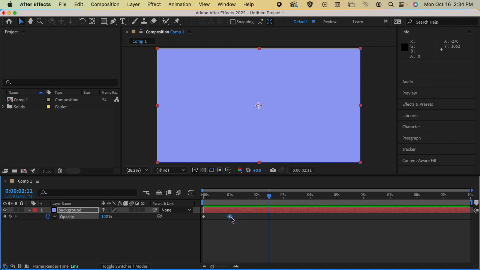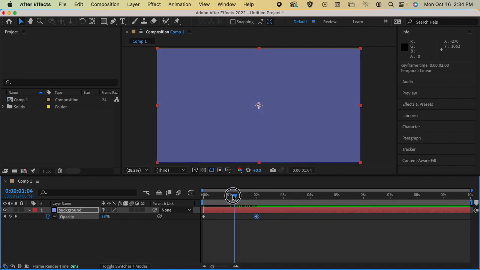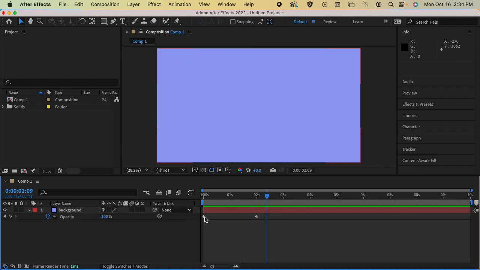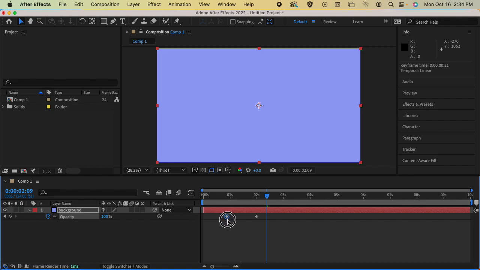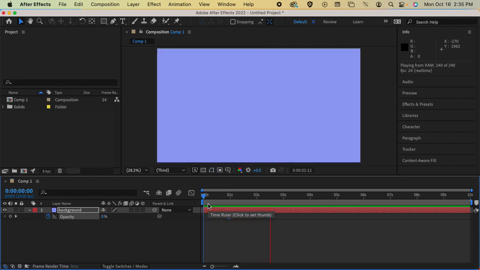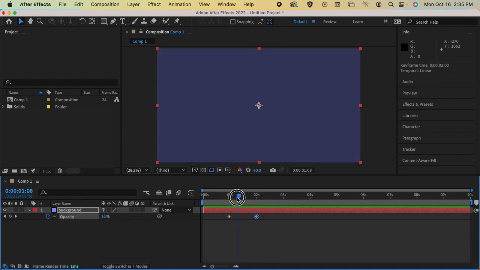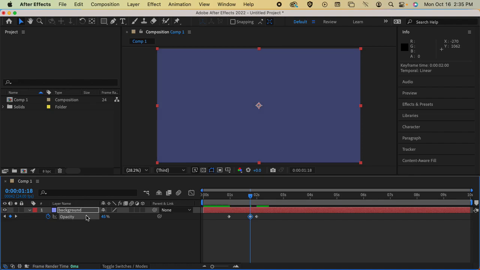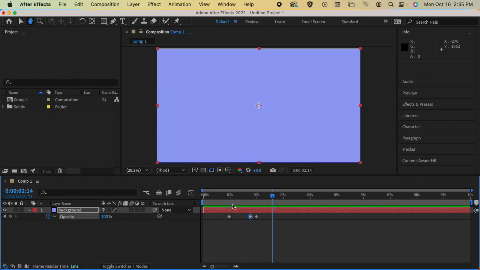If I want that to be longer, again, I can move this to 2 seconds, and now we can see that fade in over time. So these two keyframes basically just set the beginning and end point of this transition in the opacity. I can move this keyframe up here if I want to wait a second and then have the fade in happen. And I can also make more keyframes. So if I wanted to go here and ramp it up a little bit early or make it go down a little bit, now we'll see what happens is I get a little bit of fade in and then a quick fade in at the end.